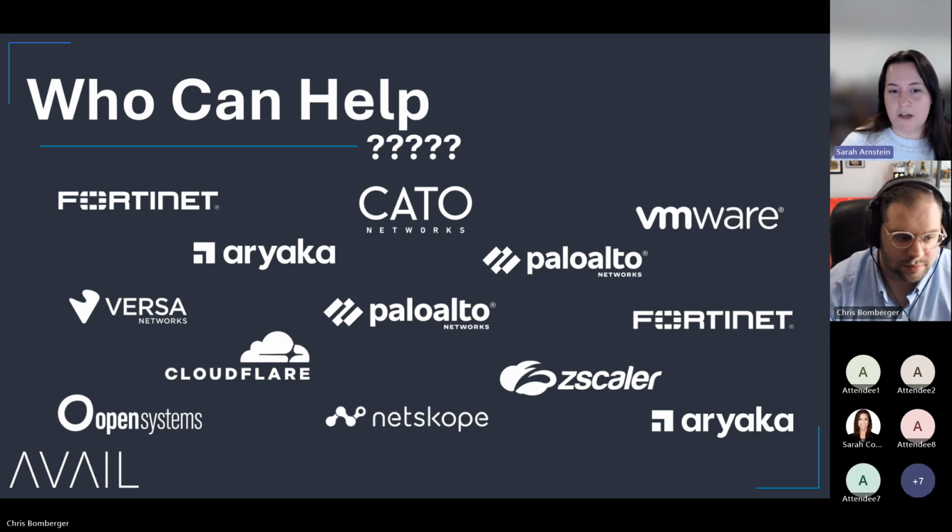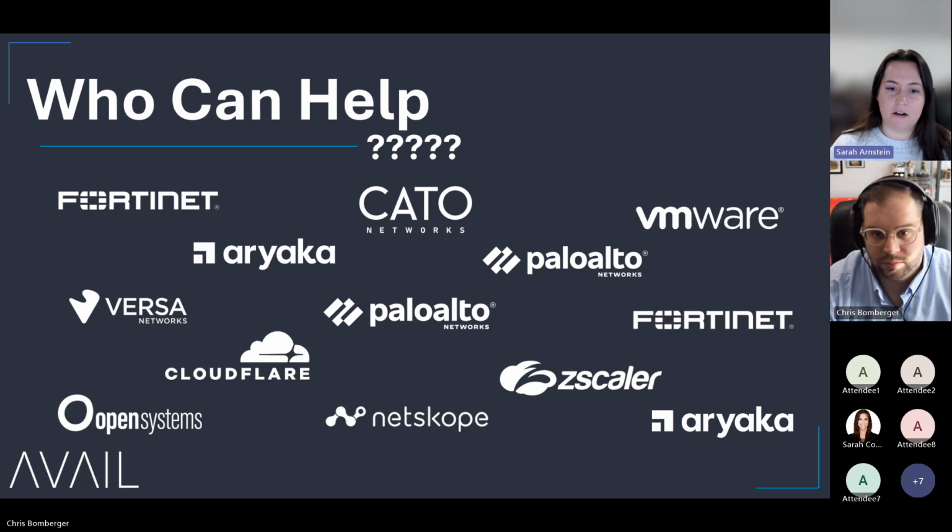Cloudflare, I mentioned them earlier. They are very strong also in the security side, a little lighter in the SD-WAN, but SD-WAN is a newer feature for them. So I imagine that they will get up to speed with the other vendors in this space. But for the security side, they are a very, very good provider.